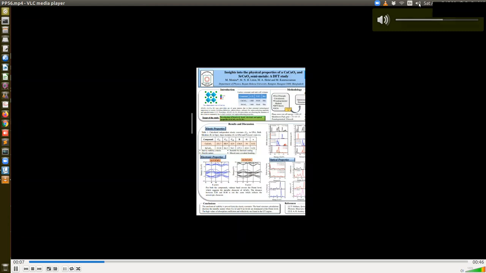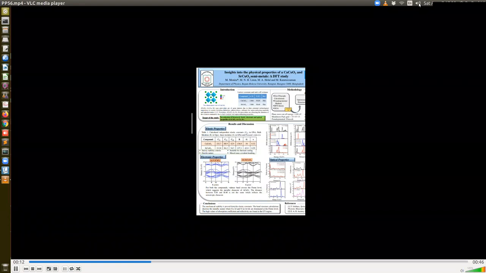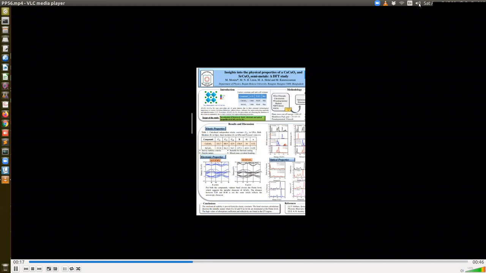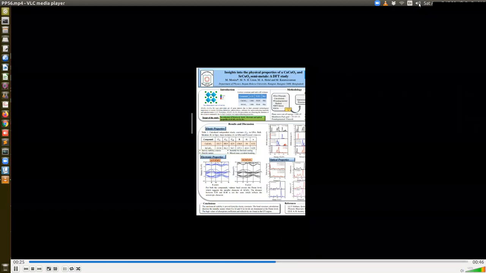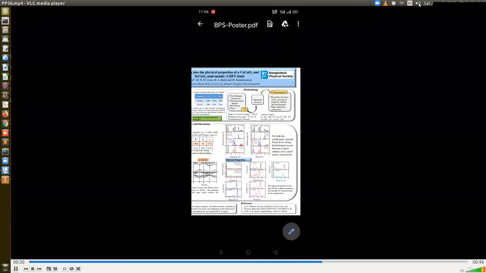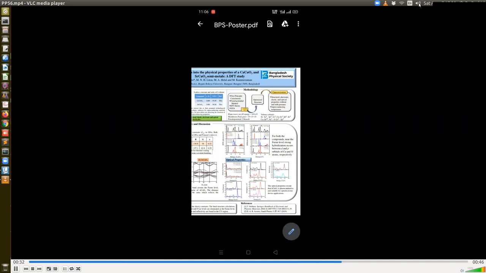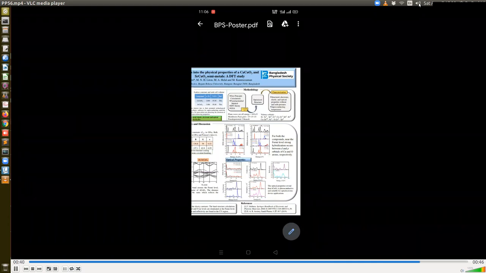We have designed our poster on the investigation of structural, electronic, elastic and optical properties of the perovskite structure ACuO3 where A refers to large cation. Here calcium as well as strontium belongs to A and the compounds are calcium cuprite and strontium cuprite. Our purpose is to find out the importance of this compound as perovskite structure and remark the application of them in the key sectors including dielectrics, photovoltaics, substrates for superconducting materials and optoelectronics.